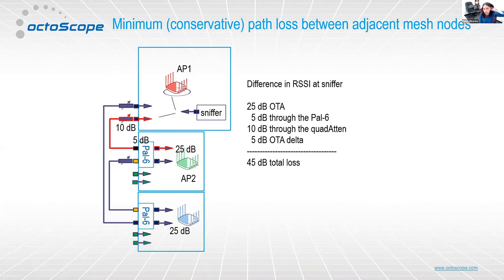The rest of the numbers, like Lee explained, are estimates which are conservative. We rounded them up to the nearest 5 dB just to make the math in your head easy, so that it's always a little higher than actual, and that way you'll be safe with your budget. It's a budget, right? It's not exact. So you've got 10 dB of attenuation plus 5 dB through PAL 6 plus 25 dB. That's 40 dB, plus we gave it 5 dB delta over the air in the local chamber on top. And that's our estimate here.